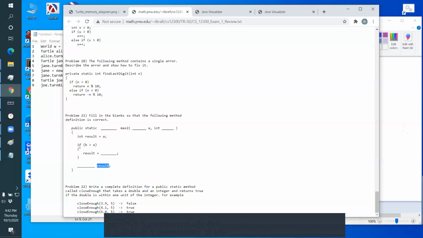This is actually a real common way to program. This is a very, very common way to think. I've got to figure one of these two is the answer, so I just go ahead and initialize result to be one of them. Then I test that it's really the right answer. If this was not the right answer, then I update to the other answer, and then I return my result. Okay, so that's a way to write the program. It's a way to find the max of two numbers.